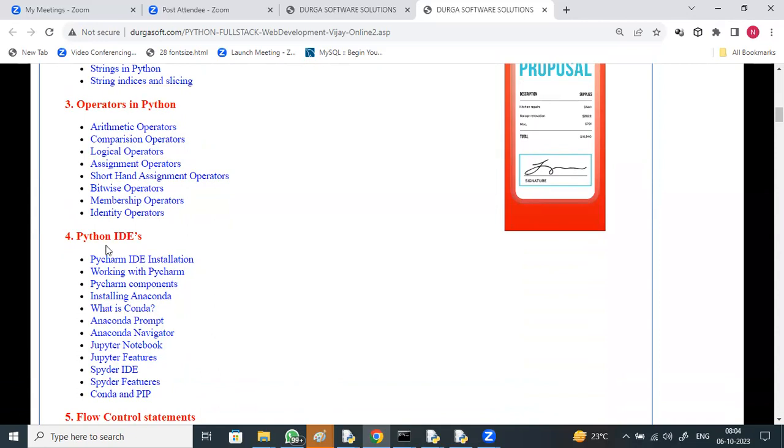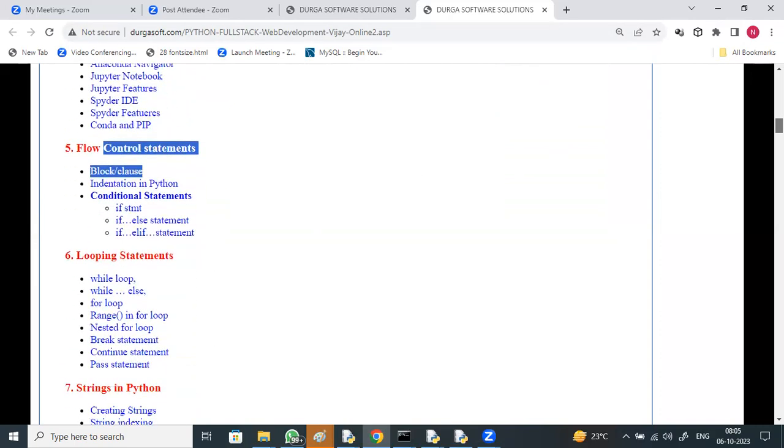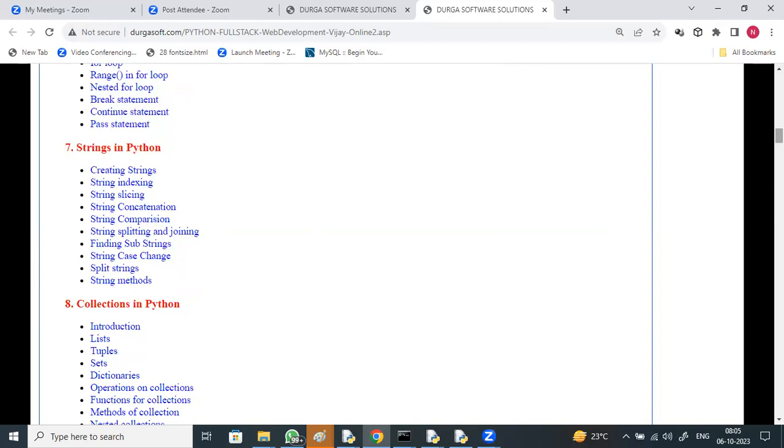Python IDEs, right? Different types of IDEs, like working with Anaconda, Jupyter, Spyder, Eclipse, NetBeans, right? Flow control statements, looping, strings, string indexing, string slicing, string functions, methods, string characters, collections, right?